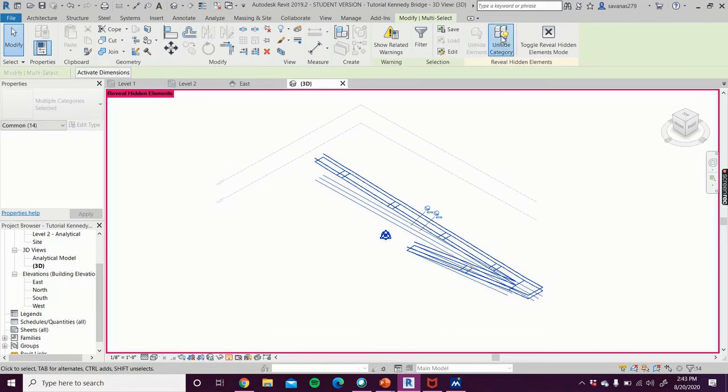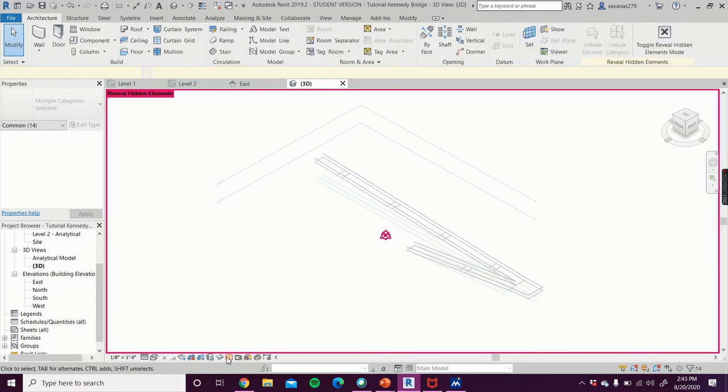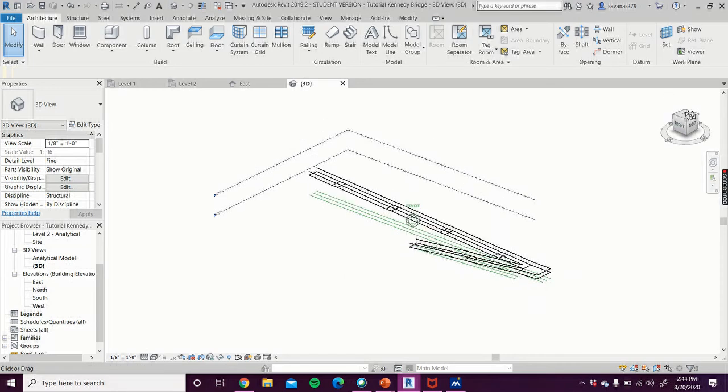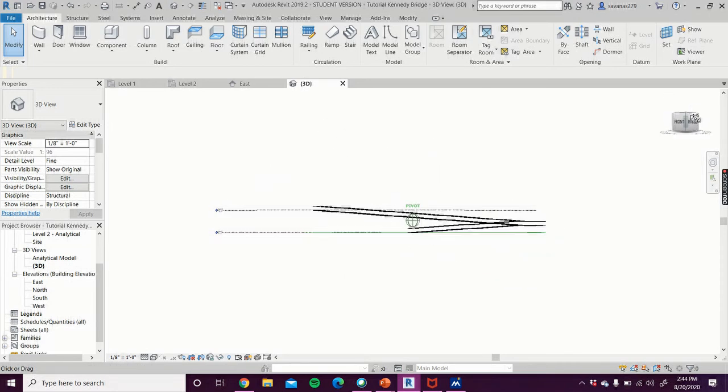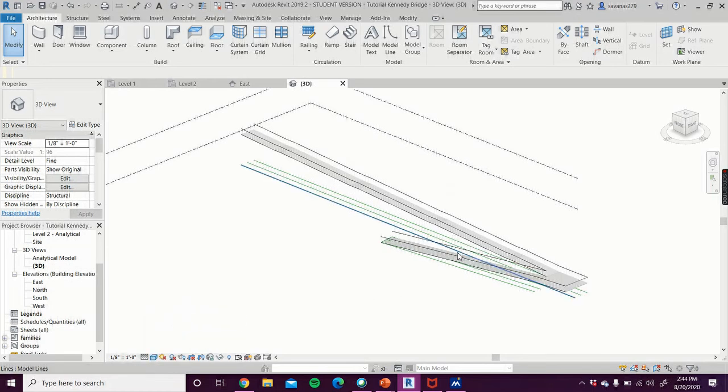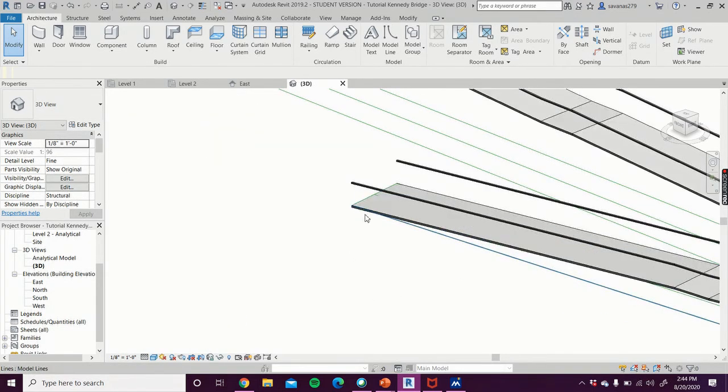I'm going to click unhide. Then I'm going to click this again to undo that. And there we go. Now we have our ramp. I'm going to change this from wireframe to shaded. And there we go. Now we have our ramp.